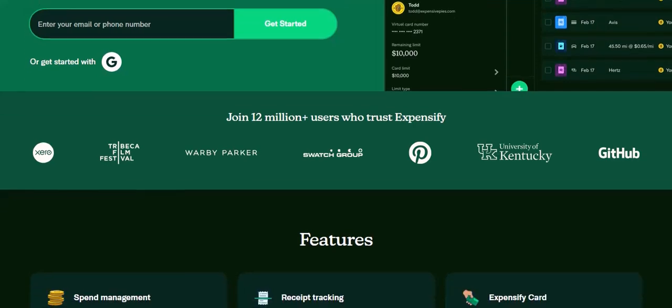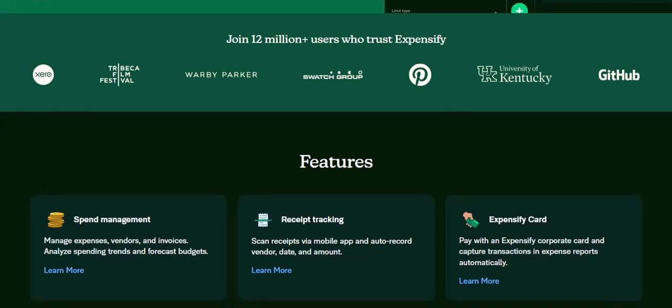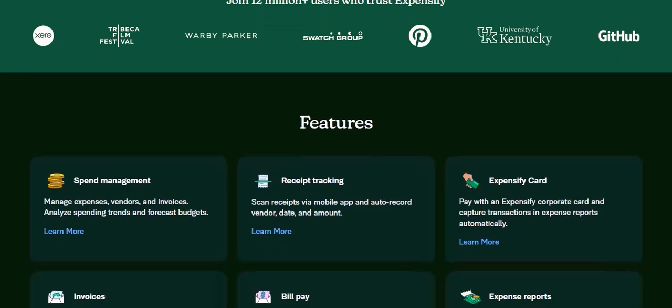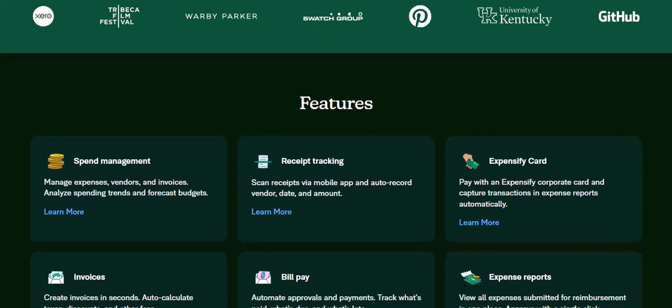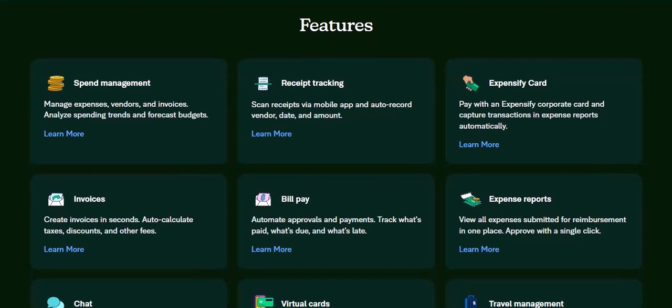Furthermore, the API allows for the management of users and policies. Need to onboard new employees into Expensify quickly? The API can help with that. Want to ensure your company's expense policies are consistently applied across all reports, regardless of how they're submitted? The API provides the tools to build that level of control. You can even integrate Expensify with other business applications you use daily, such as ERP systems, CRM platforms, or even custom internal tools. This creates a more connected and efficient ecosystem for your financial operations.